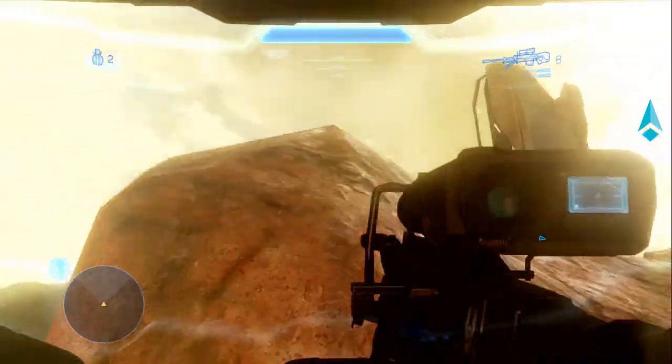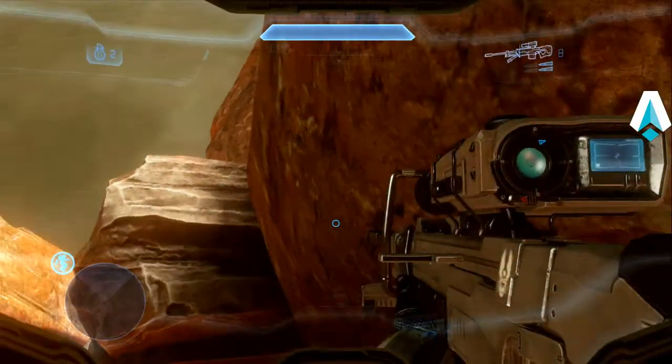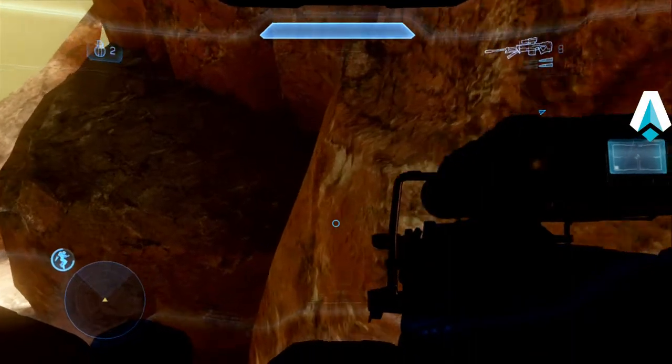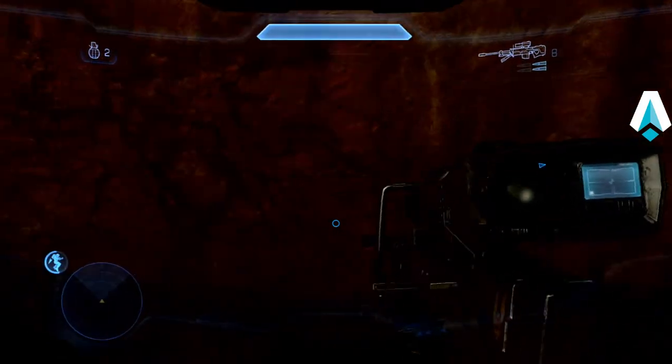Alright, run into the rock face and jetpack. Alright, jump down to this little ledge here, make sure you get full boost, do a sprint jump, and jetpack and coast, jetpack and coast, jetpack and coast across to here, to this ledge. Don't worry about the soft kill zone.